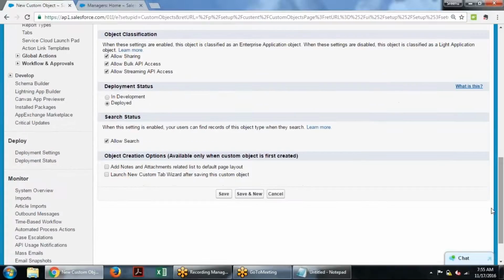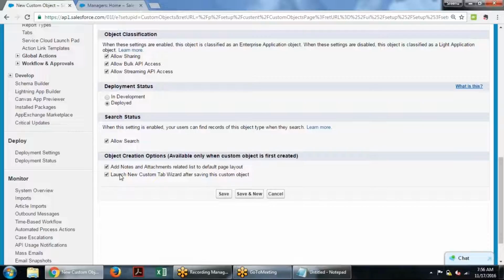And you can allow notes and attachments related list on this object's page layout. On every patient record, there will be a related notes section and an attachment section that will be visible if this option is enabled.